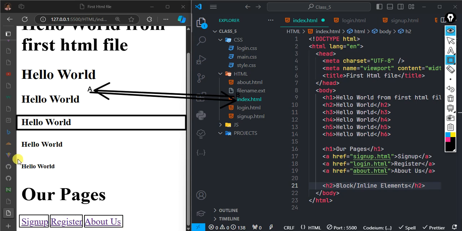But if you are talking about block, whether the content is small or big, it starts from here all the way to the end. So all your H1 to H6, they are block. You don't even need to put them on different lines like that. If you put them together, once you get to the page, they will be on separate lines because they are block. They can't stay side by side.